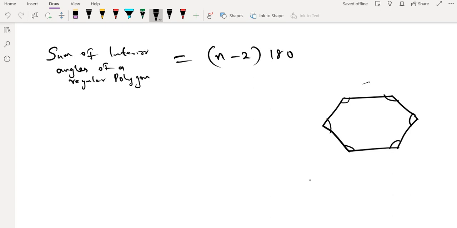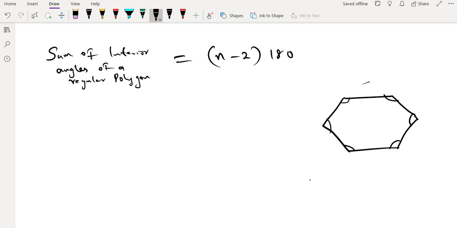I'm saying that because in this question you were given the individual angles. So if you are given the individual angle like 120 and you want to get the sum of angles, what should you do? What should you do? How can you from 120 get 720? Multiply by 6. Thank you very much, Ephraim.